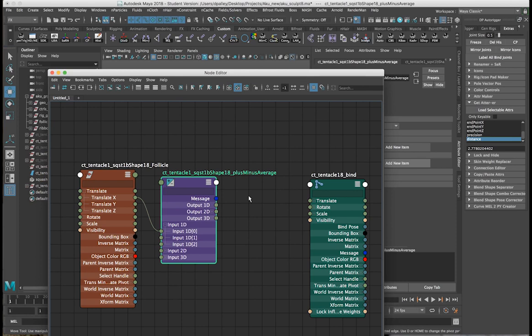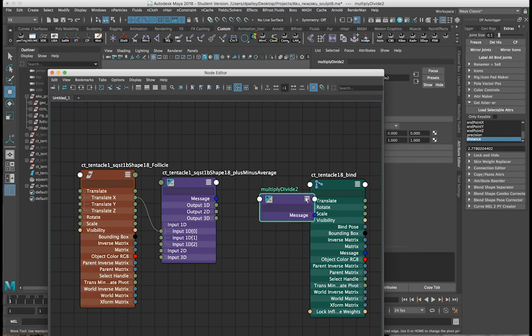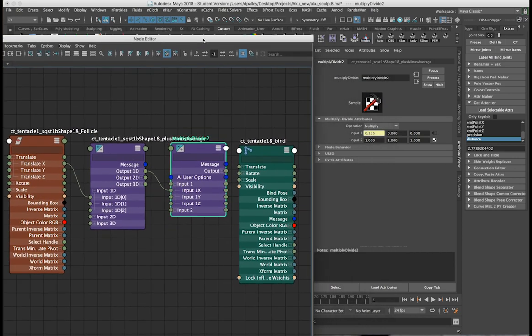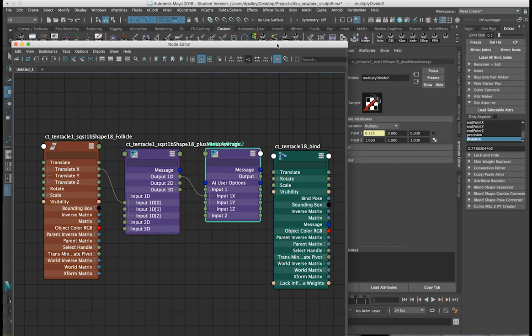So now we've got the number, that 0.135, and we need to hook this up into the scale. Very similar to how you would normally do a stretch, we are going to take the distance here, or that remaining X value, and plug it into input 1X. And what we need is that default 0.135 value.